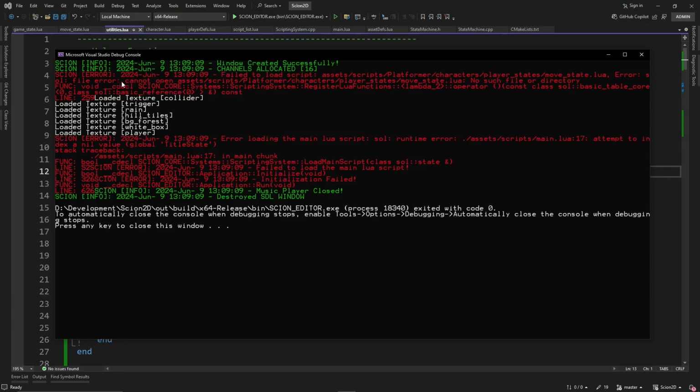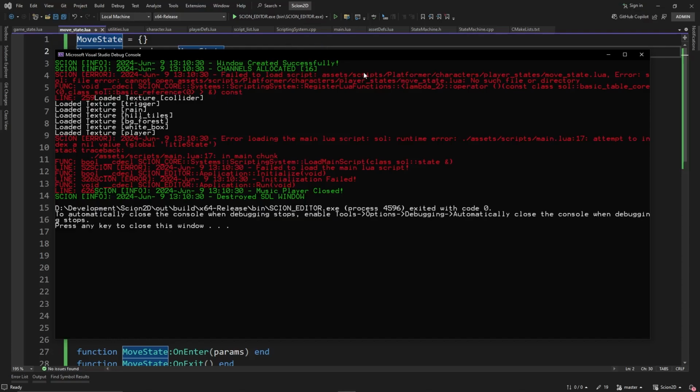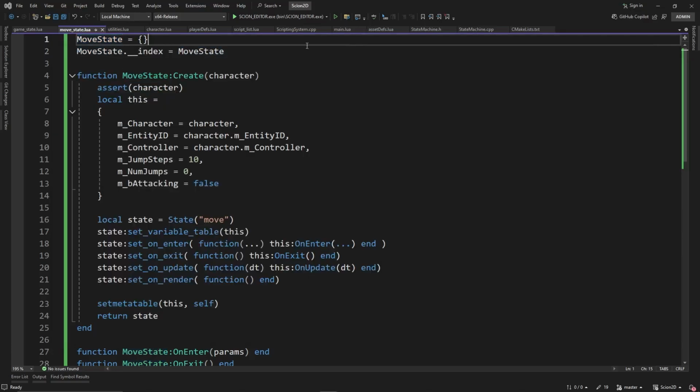So move state, still unhappy. So it's saying that it doesn't exist at that particular place. Assets, scripts, platformer, characters, player states, move state.